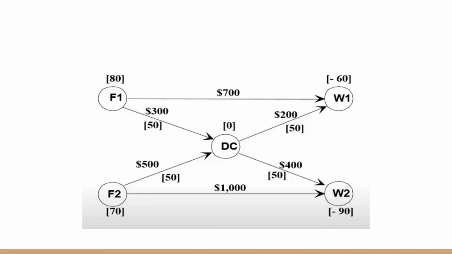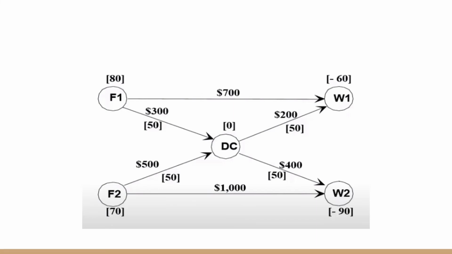Some terminology: the model of any minimum cost flow problem is represented by a network with a flow passing through it. The circles in the network are called nodes. So you can see F1 and F2. A node where the net amount of flow generated is a fixed positive number is a supply node. So you can see the 80 and 70 is a positive number, and so we call it a supply node.